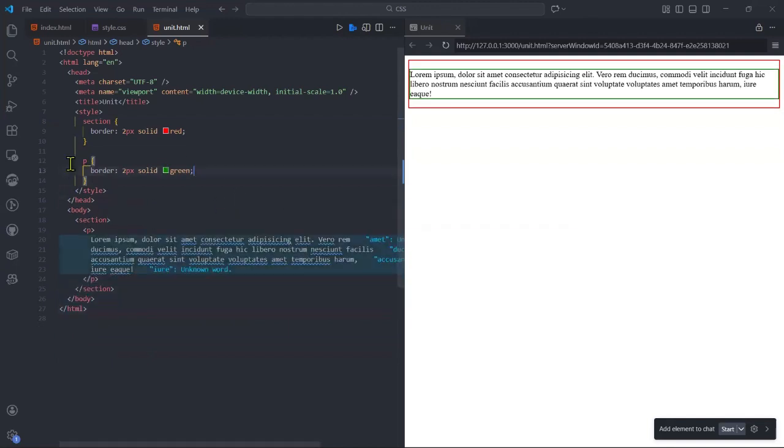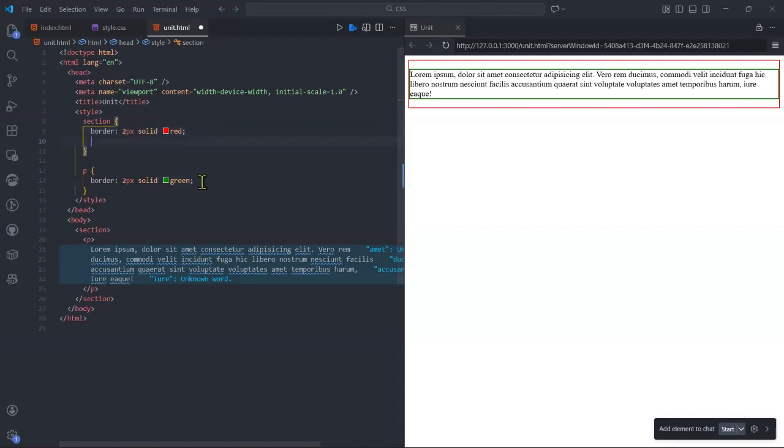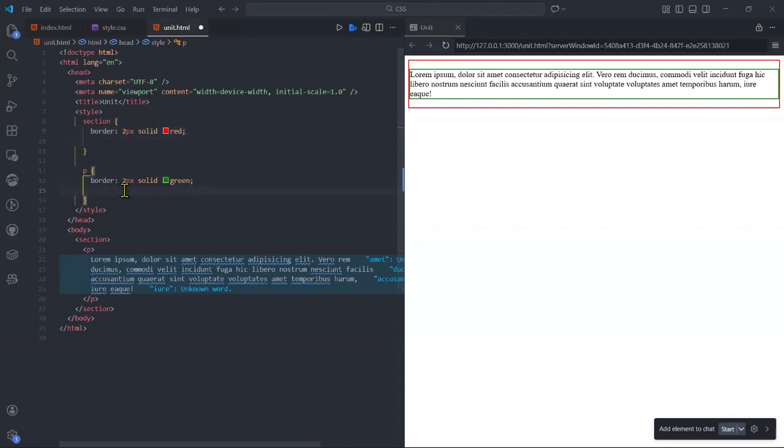So what happened? The paragraph also has its border, and then the section, which is the container, also has its border. So now, what are we going to do? Now let's see the width of the paragraph is 400 pixels.